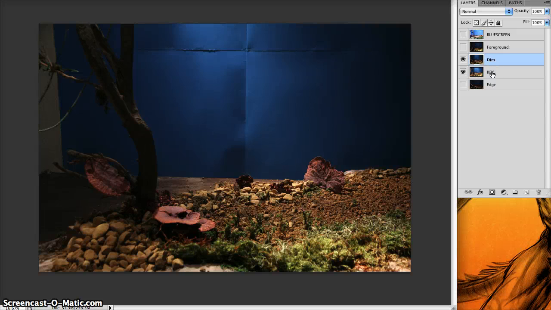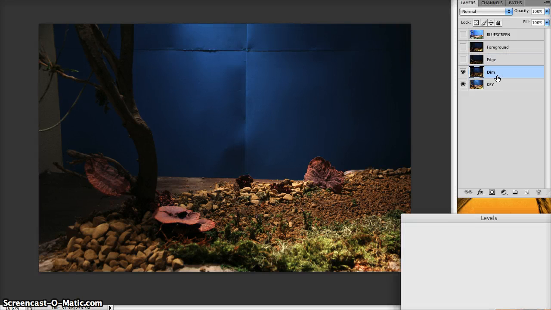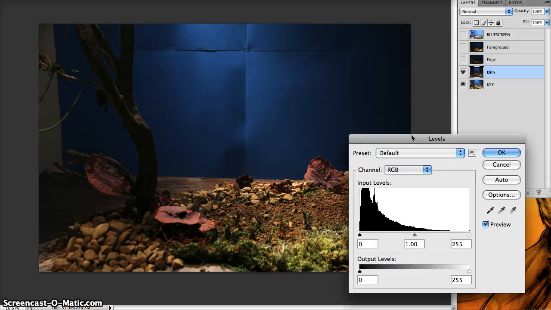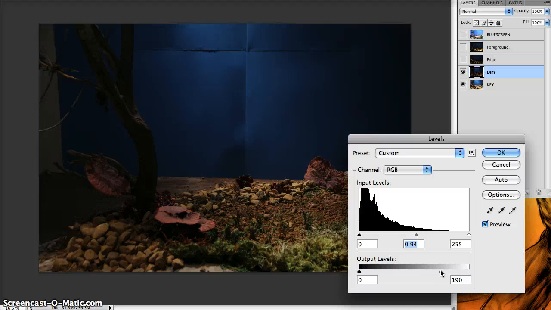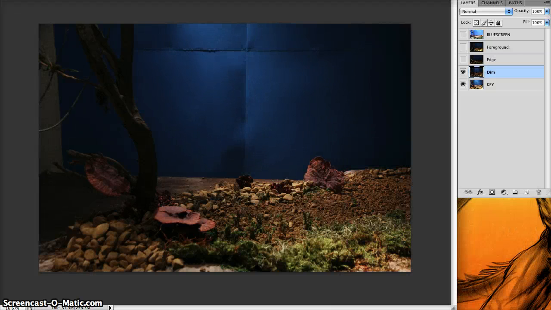Okay, so I'm gonna go ahead and keep that in the back there, just in case I need it. And I'm going to adjust these levels a bit and darken the image down a bit, because I do want this scene to be fairly dark.